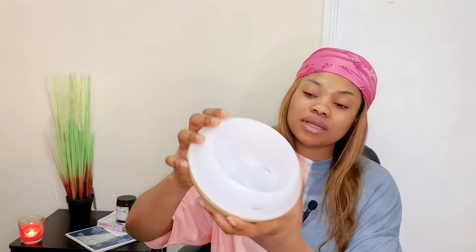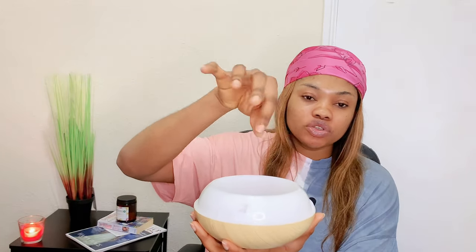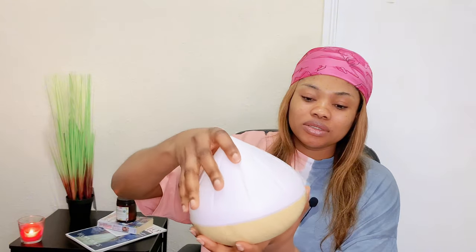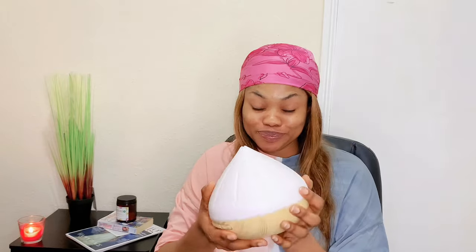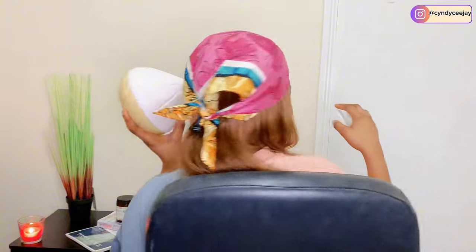And this is the diffuser itself. The water tank capacity is 500 ml, so basically put the water and then drop the essential oils inside. Is there any other thing? I don't think there's any other thing. This one is not even hard to use. You just cover it, turn it on, and that's it. So maybe when I use it, I'll show you guys. But this is already looking cute. Yeah. I love it so much.